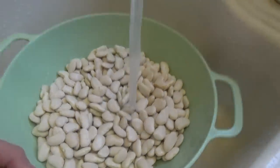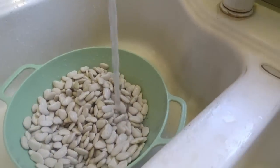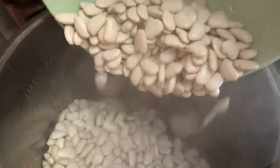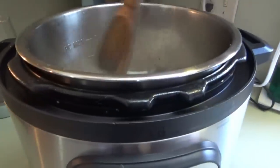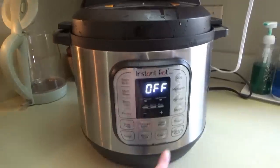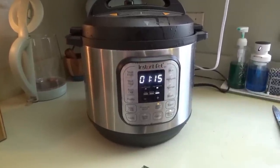Turn that all around, and then we're going to put the beans in. You're already rinsing them - I started rinsing them, rinsing them and rinsing them. They're almost a clean bean. Okay, they're ready. They're going to free soak. Now you just hit cancel on sauté. The wind blew the door open - it's a blustery day out there. Add water to the max seal line right there, then pressure cook for one hour and 15 minutes.